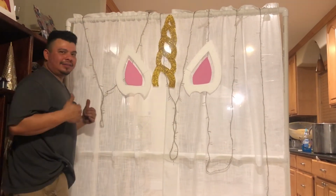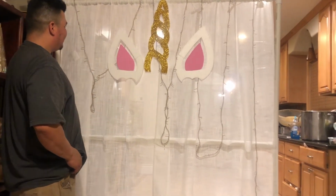Looks good. Yeah, it does. I gotta fix the ears, but they're movable, so it's fine. Yeah.